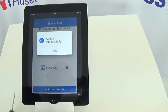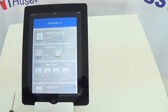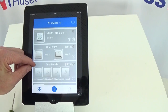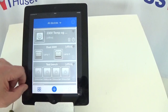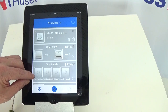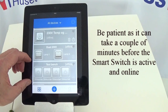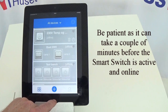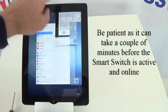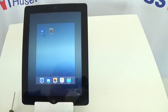Added successfully. As you can see, the test bench — the device I just added, the 4-channel smart switch — is light gray. That means it's not active yet; it is not active on the cloud. It takes a couple of minutes for the unit to be activated on the cloud. I'm going to go out of the program, wait a couple of minutes, and then start it up again and it should be there.